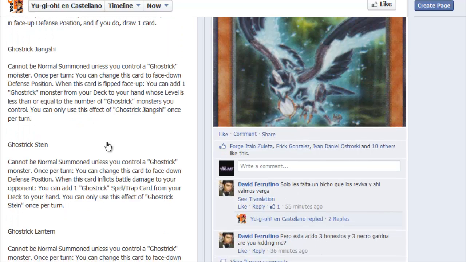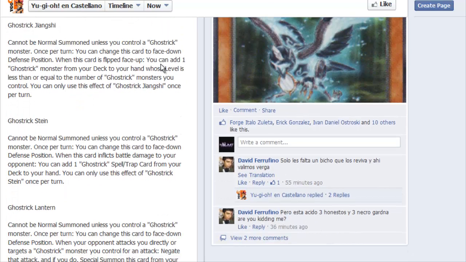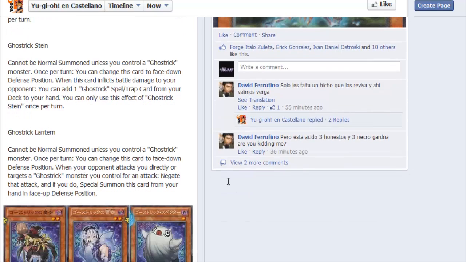Alright, this one has the same clause as the other ones. Can flip itself face down. When this card's flipped face up, you can add one Ghostrick from your deck to your hand whose level is less than or equal to the number of Ghostrick monsters you control. That one seems pretty good too. I like him. Next up, Stein.